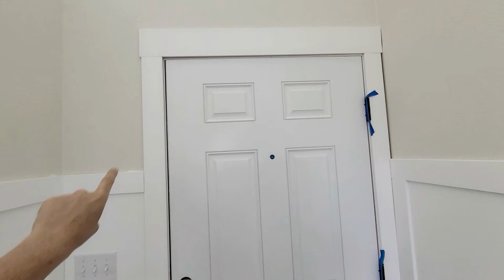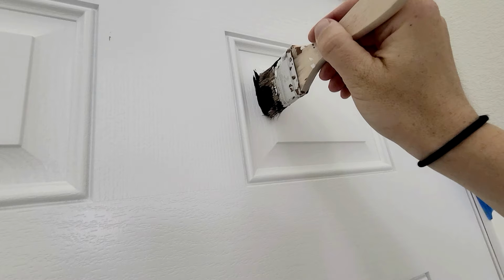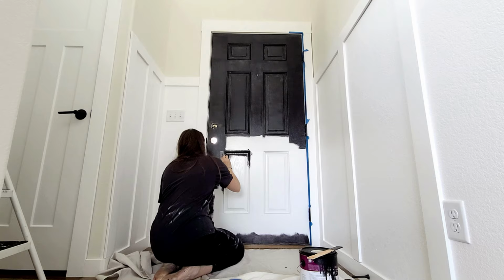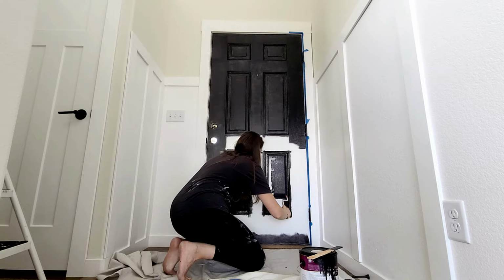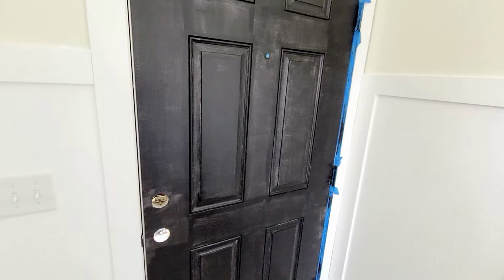I'm gonna start from the top. I do the little squares first, and then I always do the outside after I do the squares. First coat is on. It's gonna need two, definitely, maybe even three. Gotta love painting with dark, dark colors, especially black.